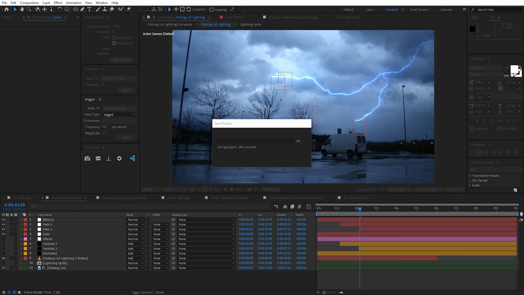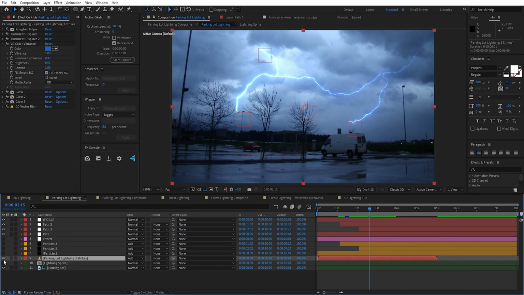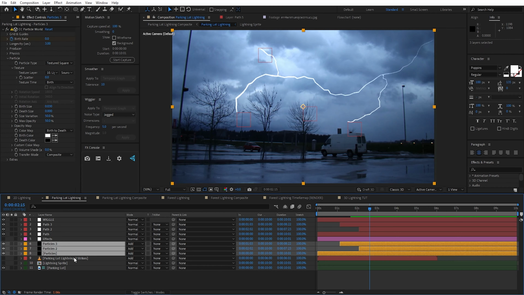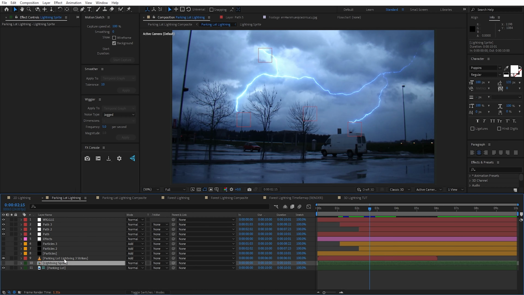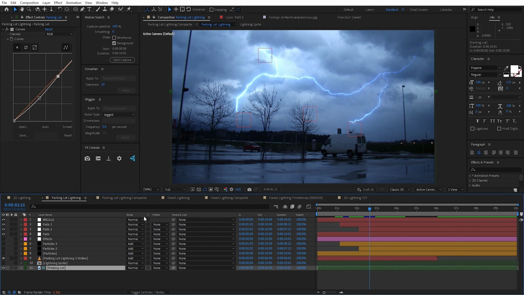Now let's move on to the last shot we're going to be breaking down, which is the parking lot lightning scene. Same thing here, I created 3 particle systems, and again, to work a bit faster, I just re-rendered these as an asset with no effects, and then added all the additional effects to the pre-rendered asset. And as you can see, the parking lot image down here is a guide layer, and that's because I'm using it only as reference in this pre-comp.